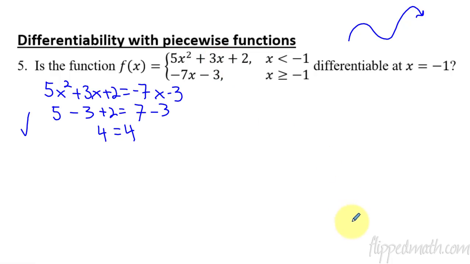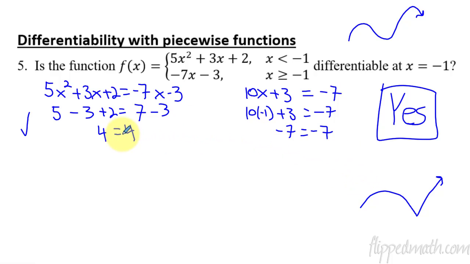Next up, are the derivatives of the two pieces equal to each other? In other words, maybe this graph comes together like this and then has a sharp corner like that. So right there at x equals -1, are the pieces having a nice, smooth shape to it? And the way you know that is if the derivatives are equal to each other. So let's take the derivative of the first piece, which is 10x plus 3, and then that's got to equal the derivative of the second piece. The derivative of the second piece is just -7. You can see I couldn't teach you this earlier because you didn't know all these shortcuts. Now that you know the shortcuts, it's much easier. So now do these two pieces equal each other at an x value of -1? So 10 times -1 plus 3 equals -7. And then yes, -10 plus 3 is -7 equals -7. So the answer is yes, and that is showing your work of how you got there. If it was not continuous, then you say it's not differentiable. And then if the two derivatives don't equal to each other, it's also not differentiable.